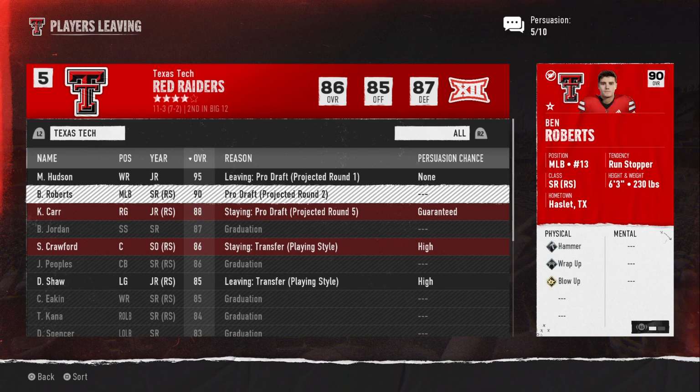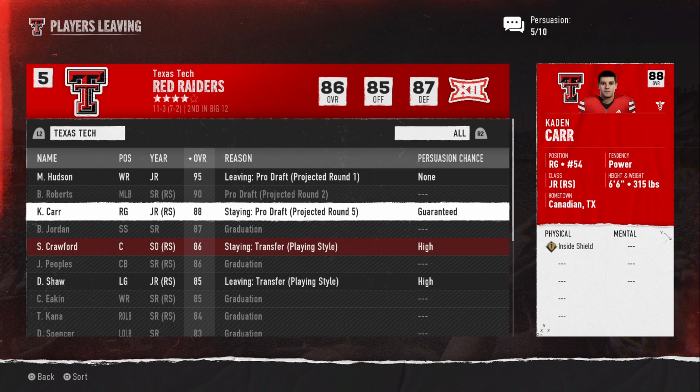Other than Micah Hudson, we do have one more guy that's projected to be drafted in the 2nd round. It's middle linebacker Ben Roberts. Led the team in tackles a lot. He's a redshirt senior, finally graduating. He's at 90 overall. And then this guard, we got him to stay, so he's not going to the draft yet.